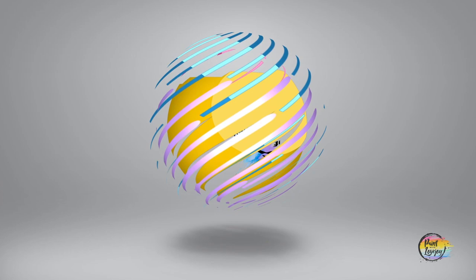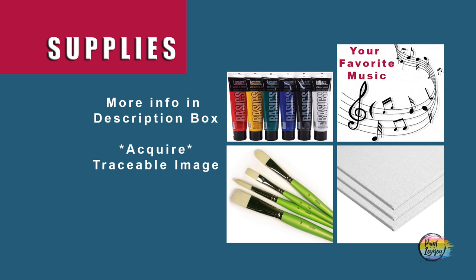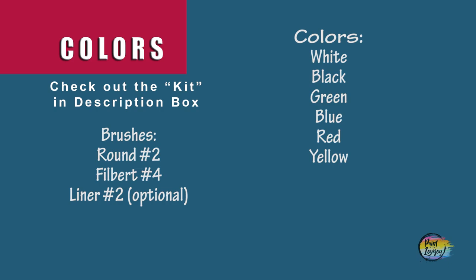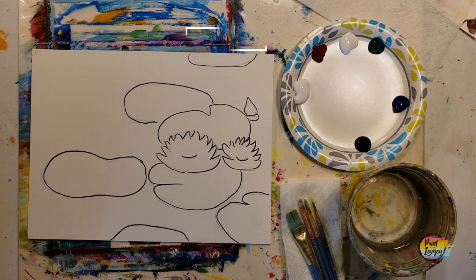I think that's enough talking — let's go ahead and get started painting. It's going to be another fun Monet painting, so gather your supplies, transfer your traceable to your surface, and as always, make sure you take your progress photos. What you're going to see on the screen is I've gone over my traceable lines with a black Sharpie marker, and that's for those of you at home who are going to draw what you see.